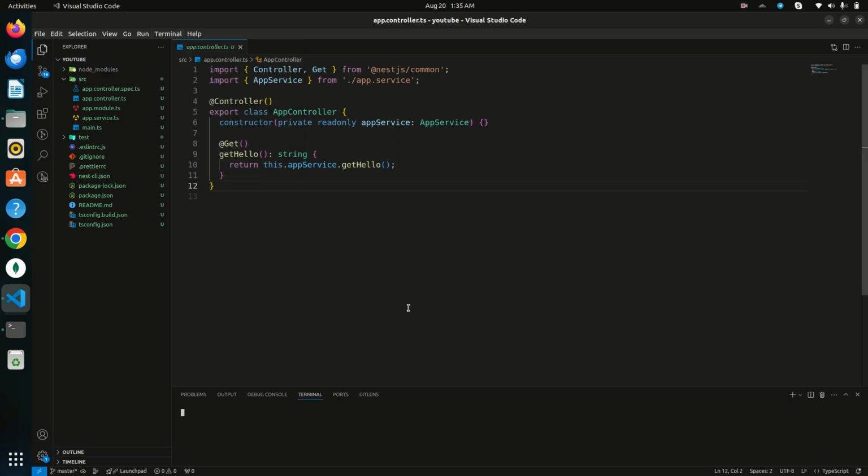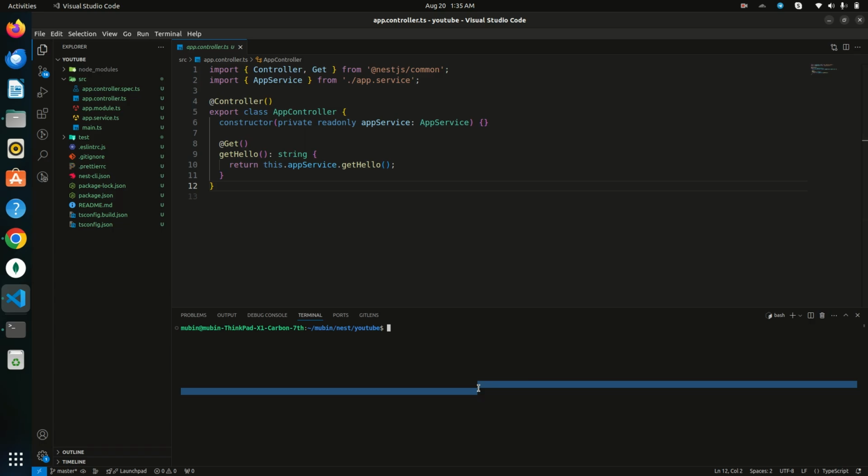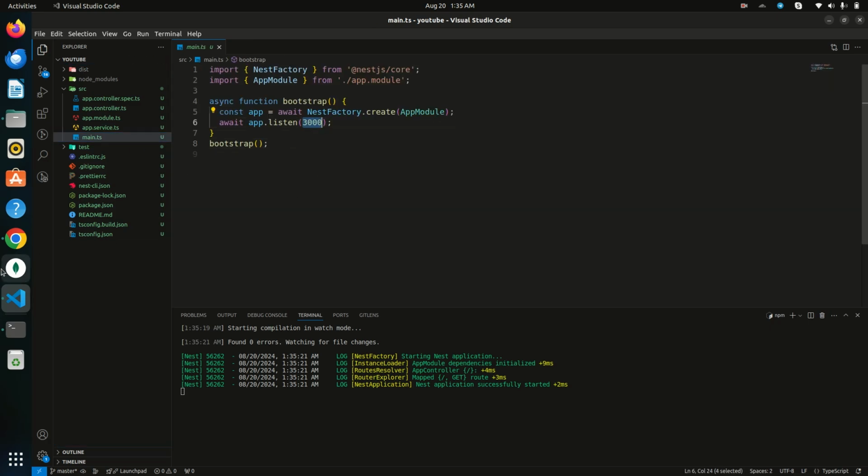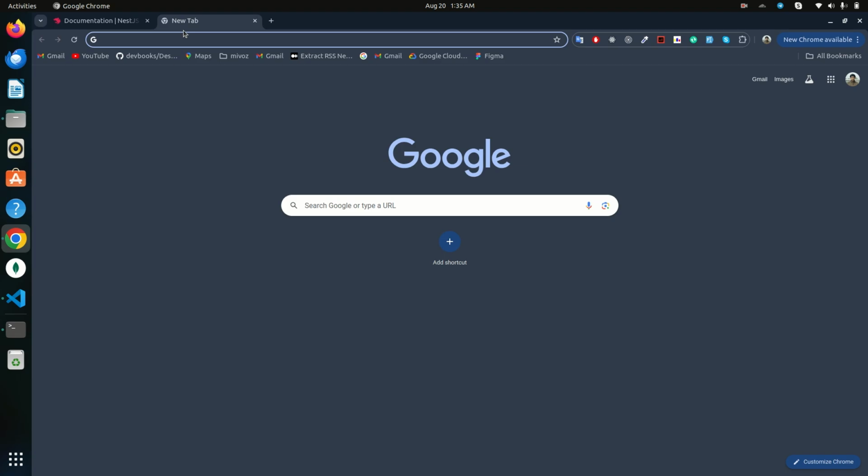Let's try to run this application. For running this application, we need to run npm run start. I think the app is starting on port 3000. Let's open that. Look, this is the get request on the root path.